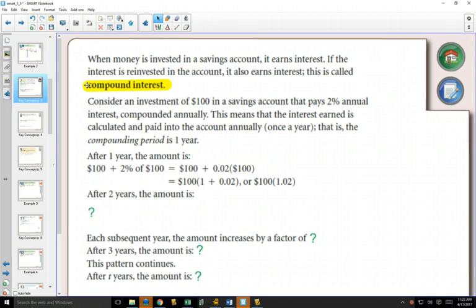After one year you would have your hundred dollars that you originally had plus you would get 2% of a hundred dollars, or 0.02 times 100. This is a nice thing to see because if I wrote out 100 + 0.02 times 100, there's a common factor of 100 there and you could factor that out, so you could just write this as 100 times 1.02.